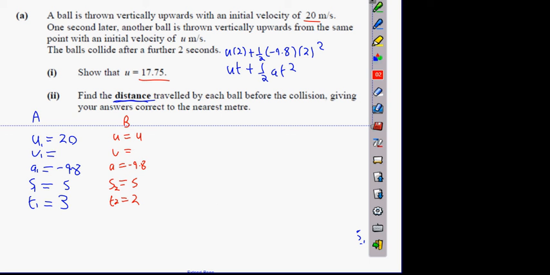Because ball 1 travels up a certain distance and then travels down a certain distance, it's made up of two individual distances, while the second ball is made up of only one distance. So where do you think the easy marks are? Ball 2 has easy marks. So we're going to do ball 2 first, because it's going to hit it on the way up. And it's easy marks.